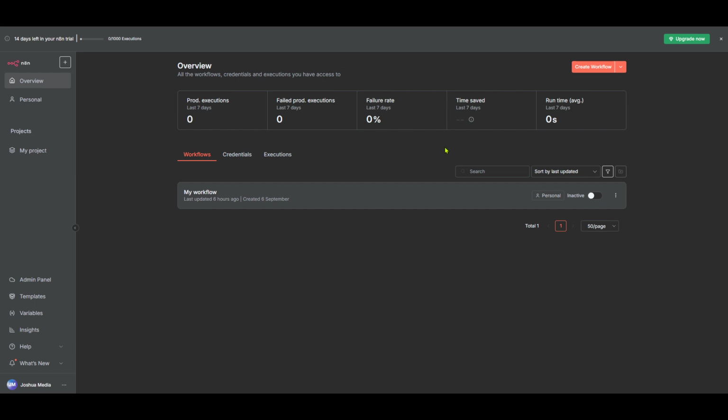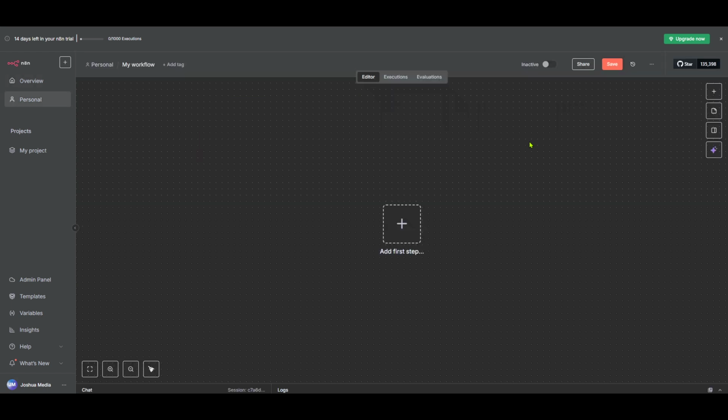Look for the button labeled Create Workflow and click on it. This step marks the beginning of building your first automation process. The platform is designed to be user-friendly, so you'll find that setting up workflows is a seamless experience. Once you've clicked to create a new workflow, you'll be taken to a canvas where your creativity can really shine. This is where you can start constructing your automation by adding nodes. Click on Add Nodes, and you'll discover a variety of options to choose from.